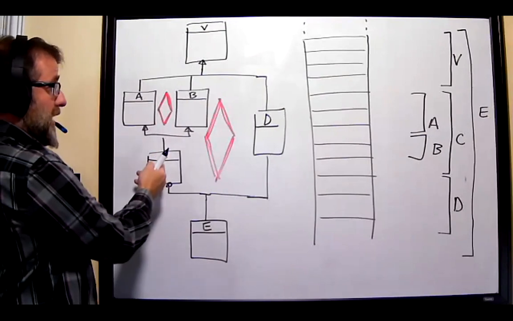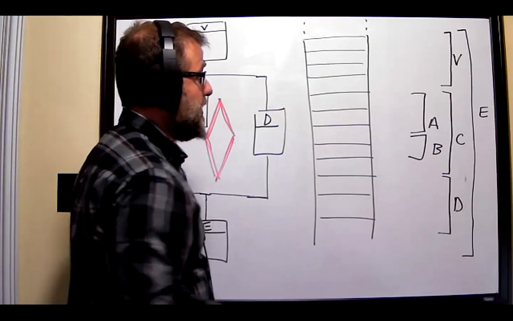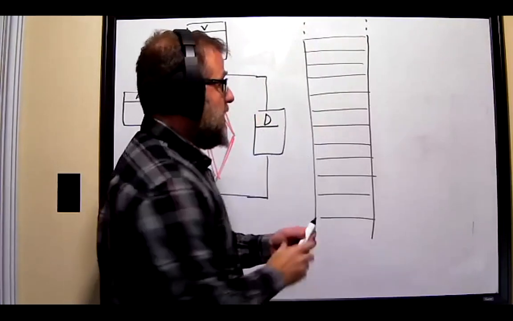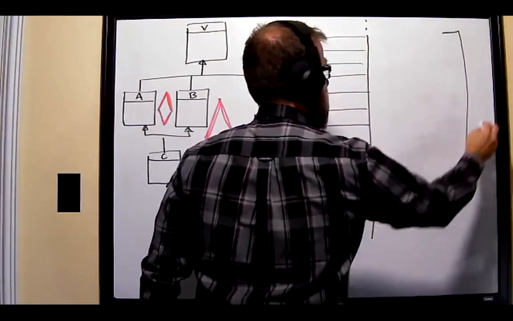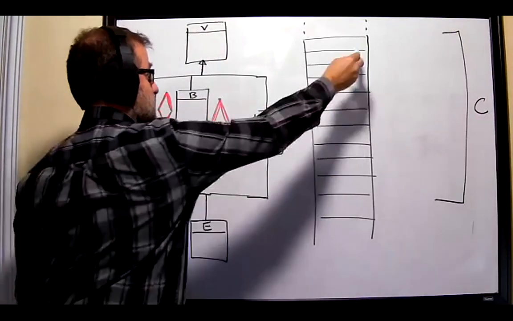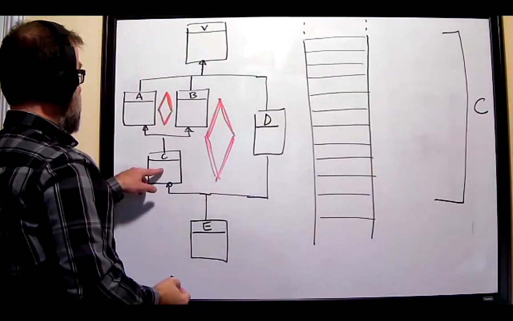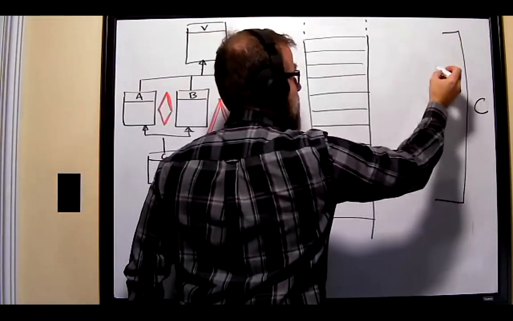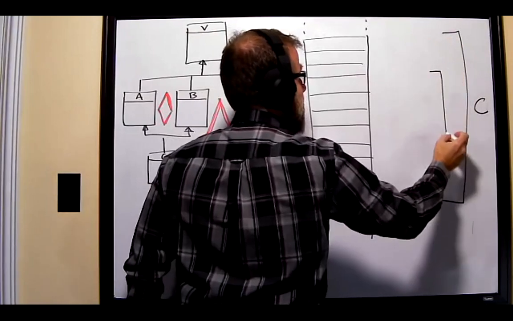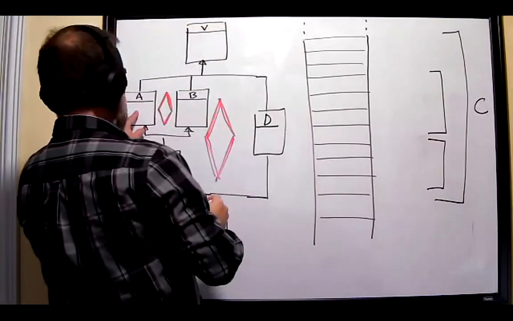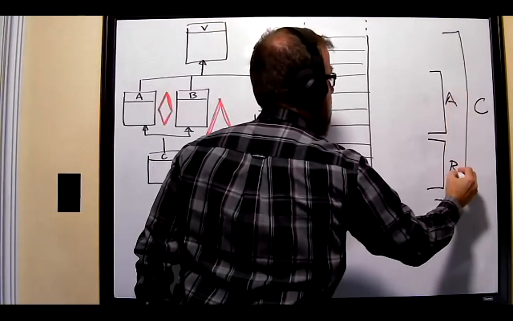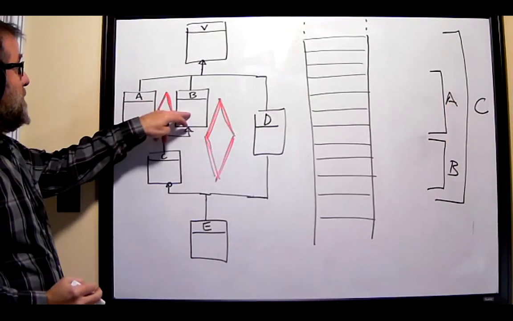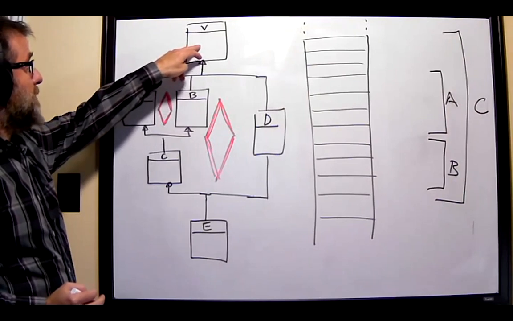So I could actually also create a C. What's going to happen if I create a C? I'm going to have an object of type C that is stored here. What is this object composed of? It's composed of an A and a B. I'm going to leave some room here because we're going to see that there's a common V. So the C has a part A and a part B, and both of these A and B share a common part V.